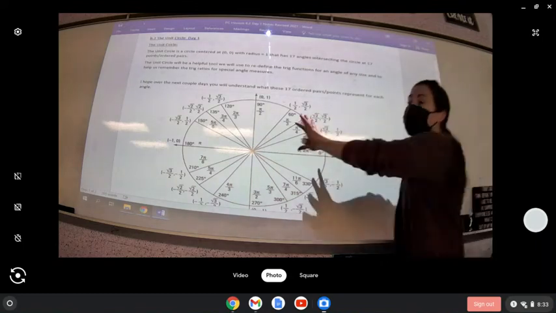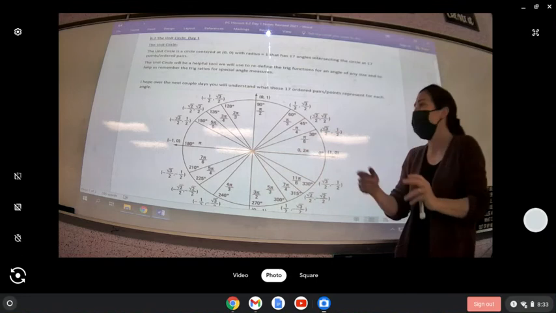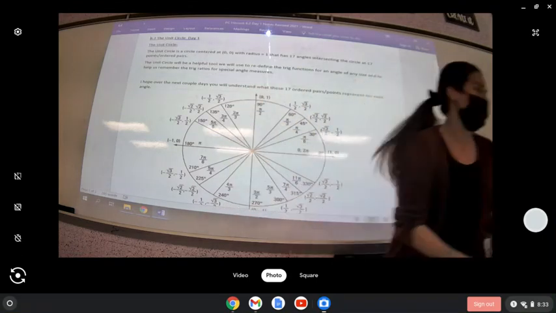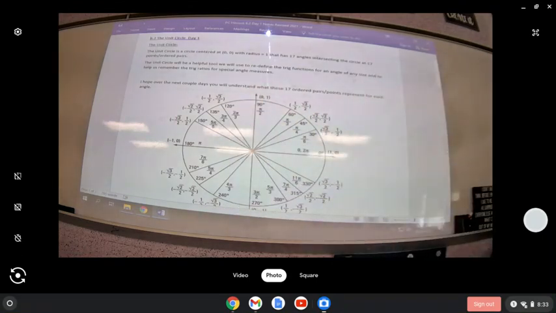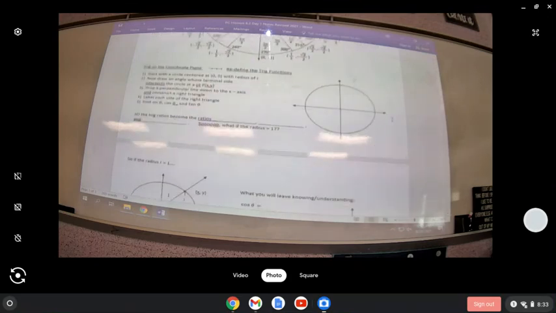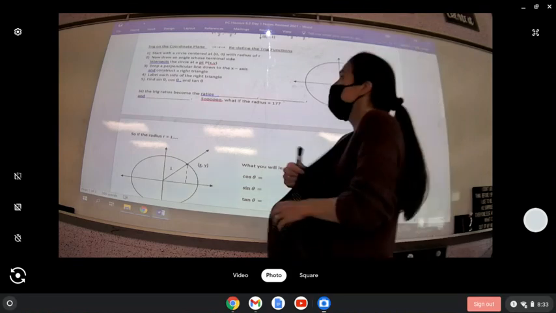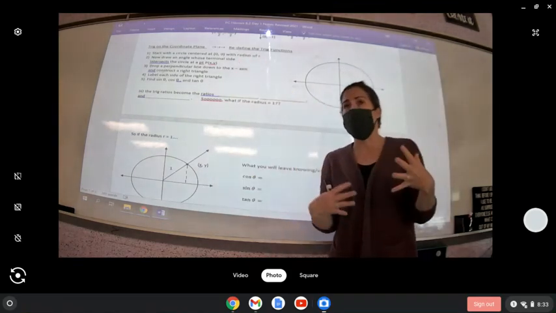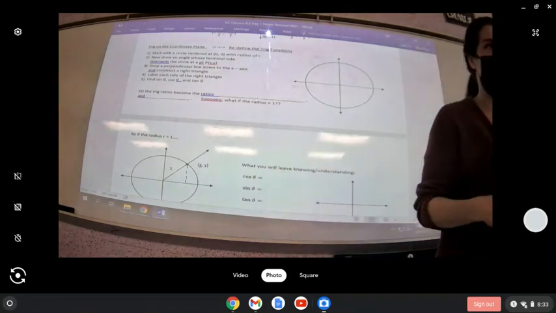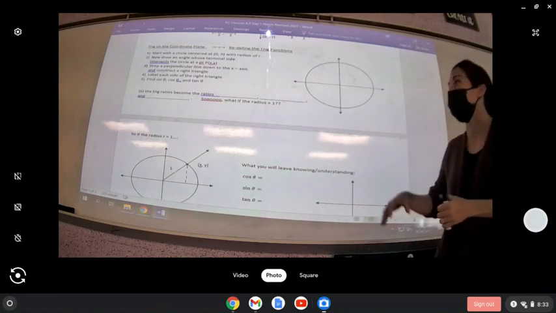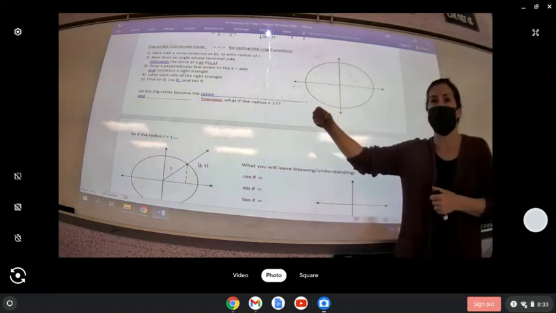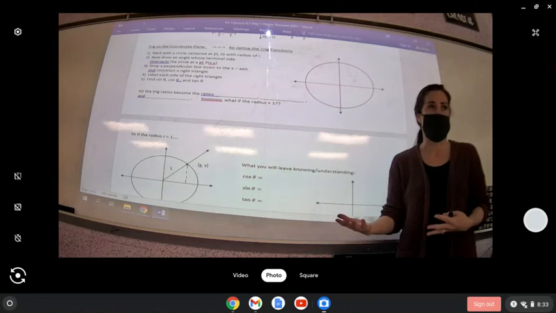All right, we're not even going to construct it today. I just want to get you guys starting to understand what it represents. So here we go. We're going to do trig on the coordinate plane. This is how we were able to redefine the trigonometric ratios, sine, cosine, tangent, and the reciprocals to apply to angles of any size, not just angles that fit inside of a right triangle.